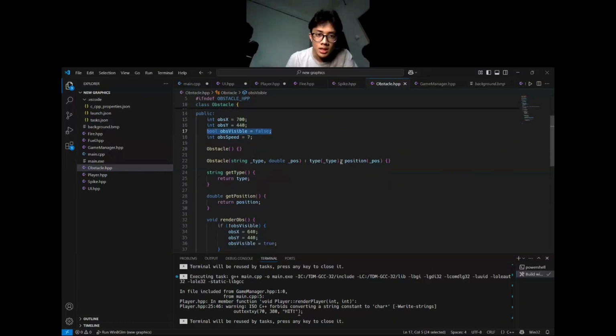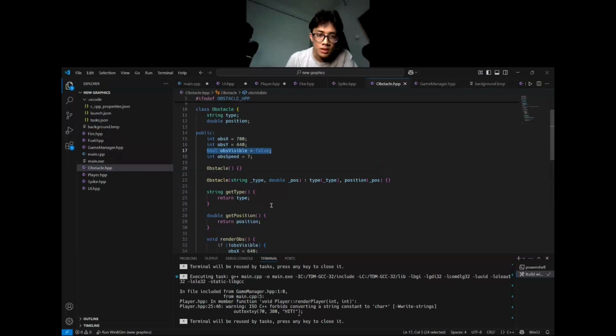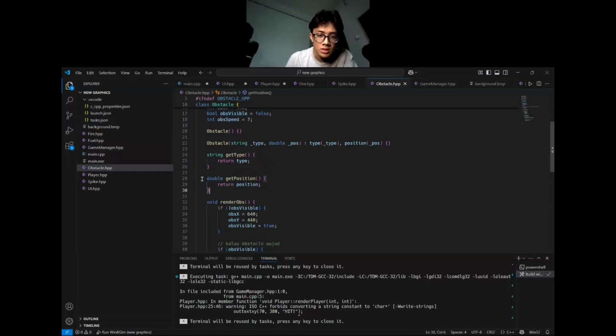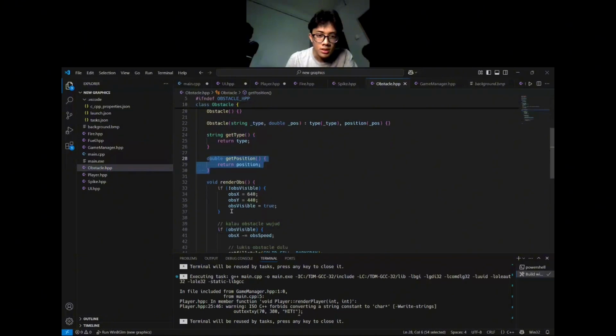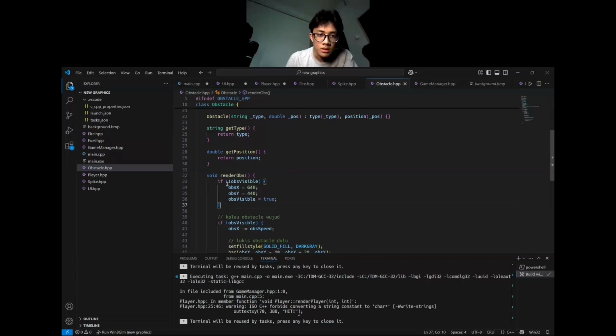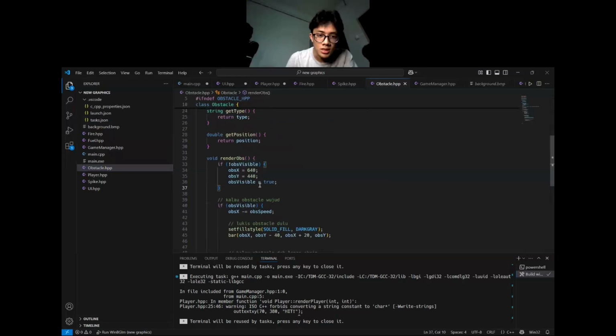This initializes the attributes. This returns the type. Get position returns the position, and this renders the obstacle. So at first it checks if it's not visible, then it spawns the obstacle and sets it to visible.